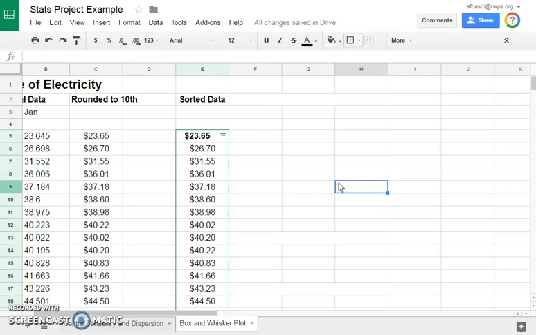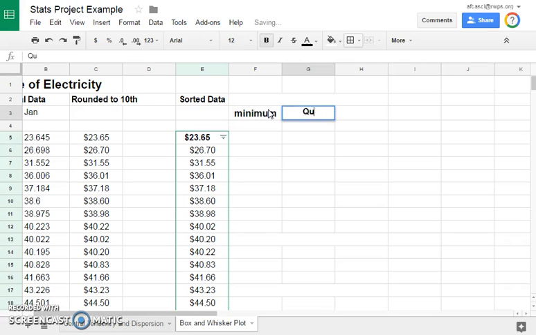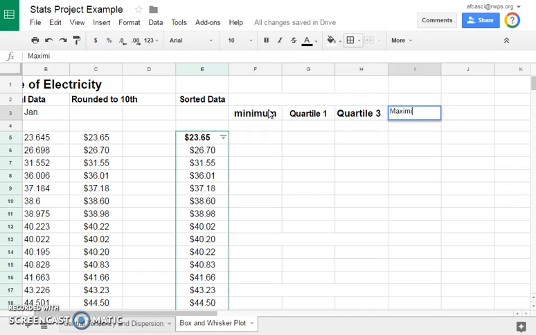Okay, and so Google Sheets can calculate a lot of this stuff for you. Even though you have your sorted data here, I do want to show you some different things with this. So the things that we need to find here are the minimum, quartile 1, quartile 3, and the maximum.